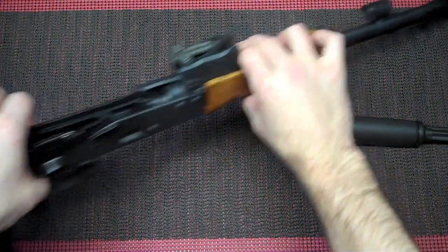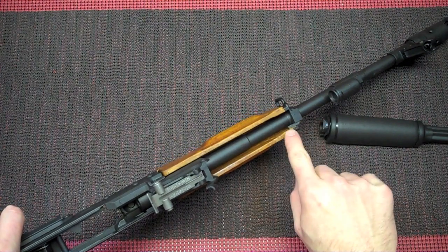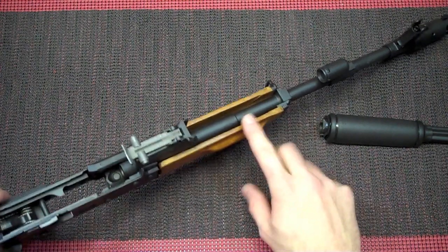Now to get this part off, you're going to have to get this little lever in here vertical, and that will release the lower end here. So let's go ahead and give that a shot. Alright guys, we're back. That took quite a bit longer than I expected.